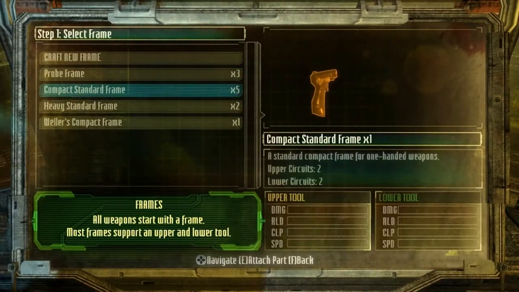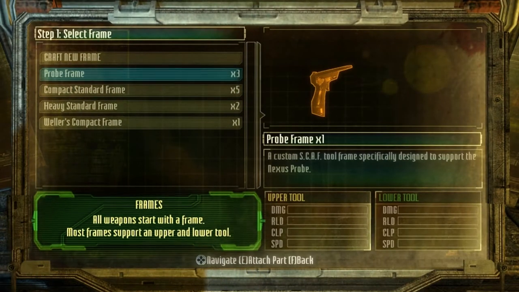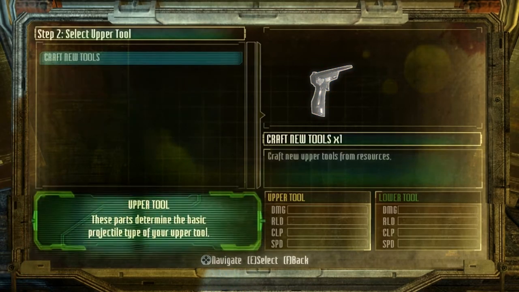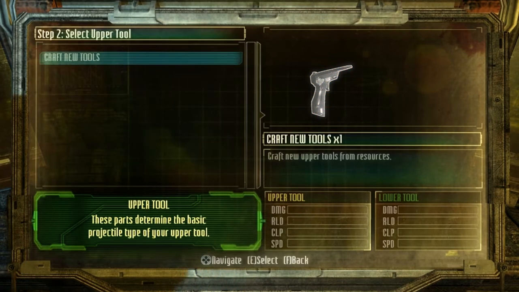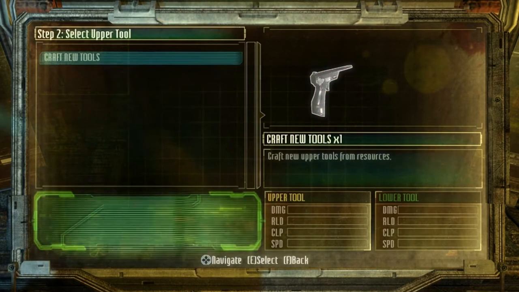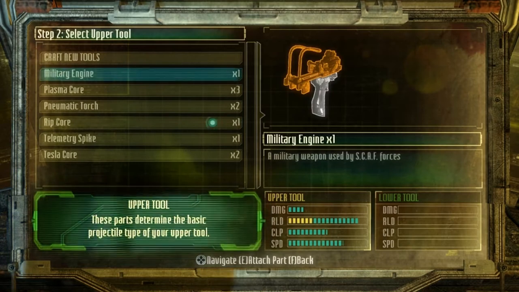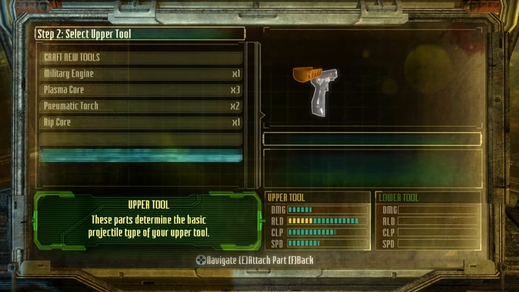Oh yeah, that's right. I can use a custom scav tool frame specifically designed to support the Nexus Pro. Hey. Huh? Oh wait, no, we got a Pro frame. What are you on about? Oh, okay, we can't use it. You got a Pro frame? No one can use it. Never mind.